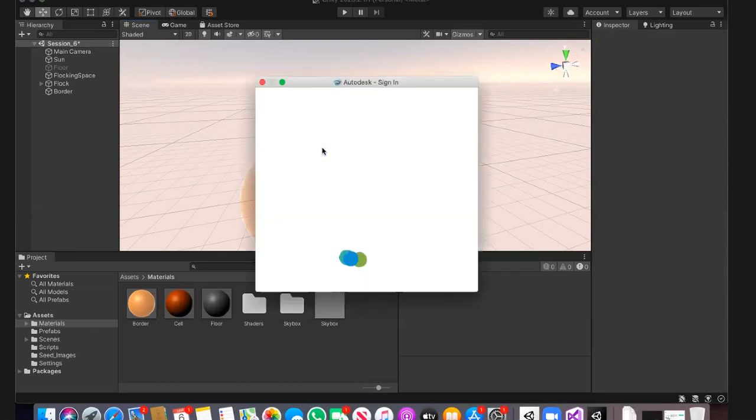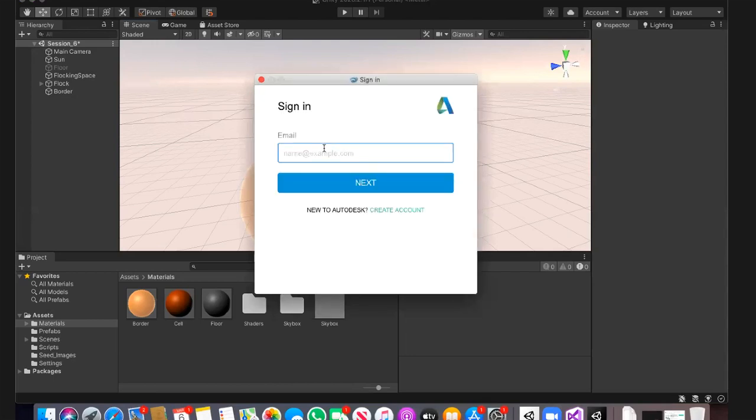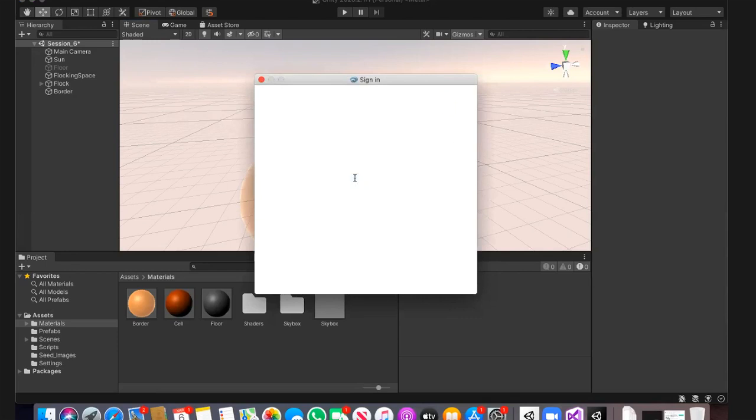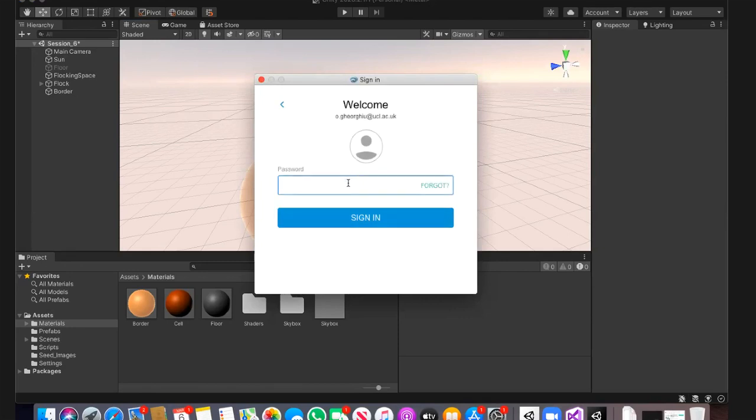So let's model something. Oh, come on. And now I'll remember my password. Jesus.